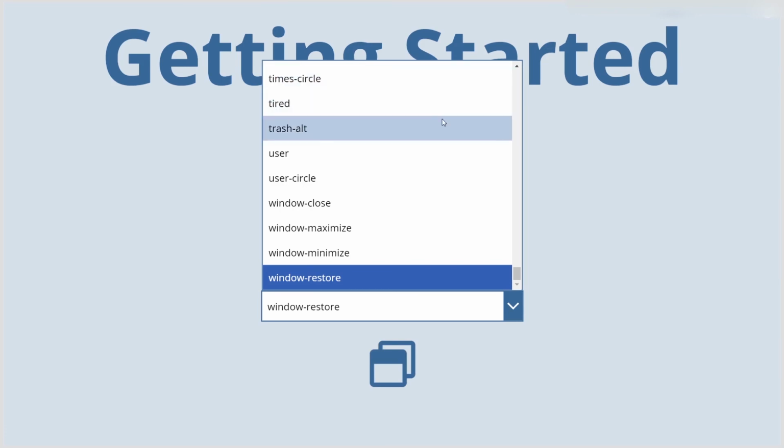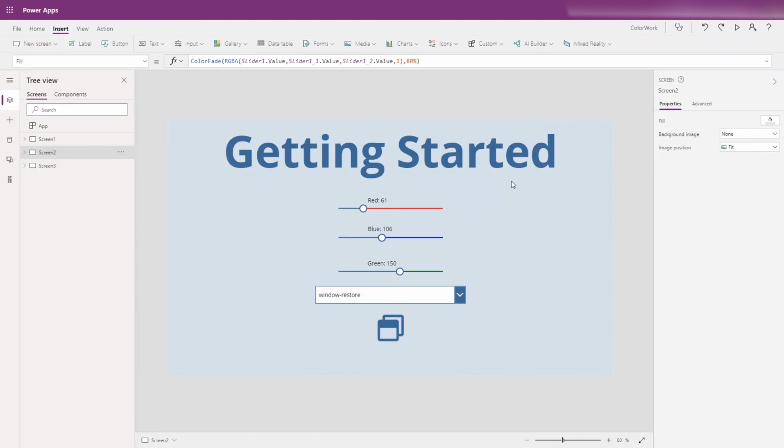As I said earlier, the solid icon pack and the brands icon pack include a lot more, and it's just a matter of doing the same thing to those other OTF files to import them into Power Apps. And what's also great is I believe that these icons are working on the mobile version of Power Apps as well. So if you're in phone mode, then you should still have access to these full icons, which isn't always the case with SVG.